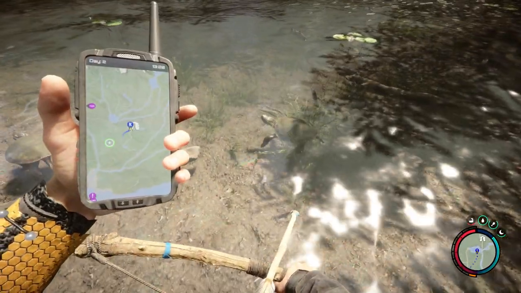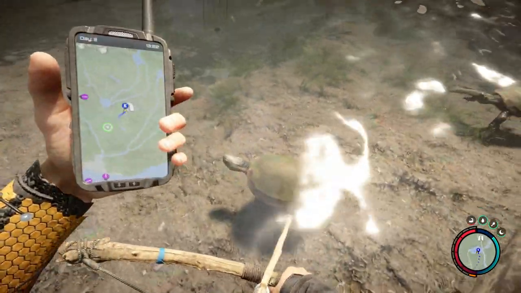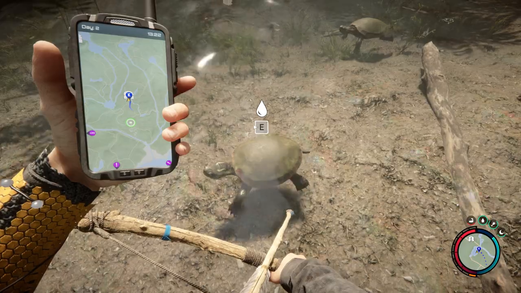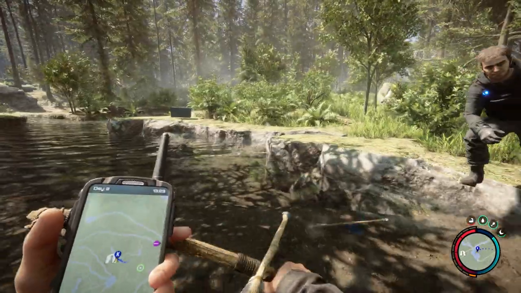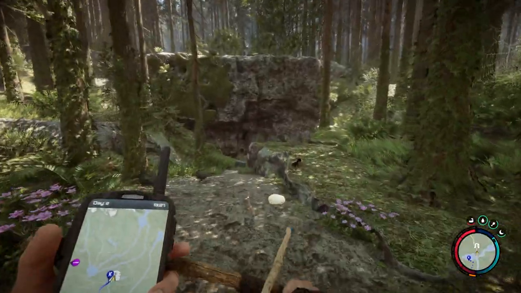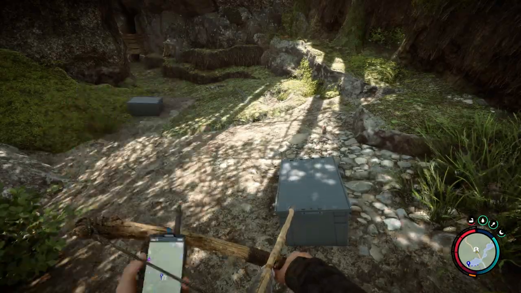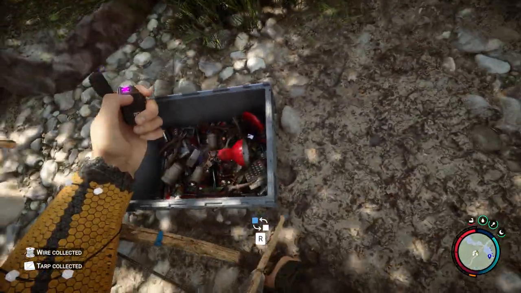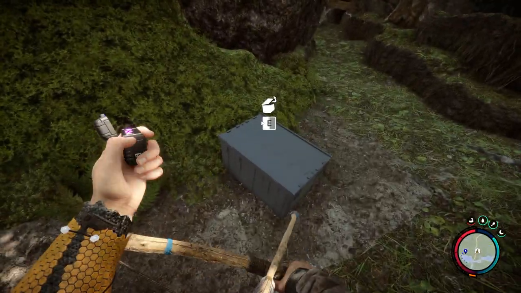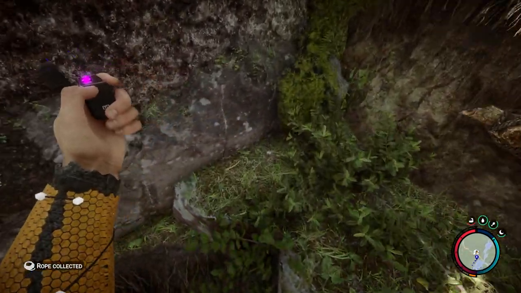Hey! There's little turtles! Look at those little guys. They're so cute. They're just moseying along. Very nice. Oh no. It's the cave. Alright. Pull out the lighter. Oh, another tarp. Nice. Rope.